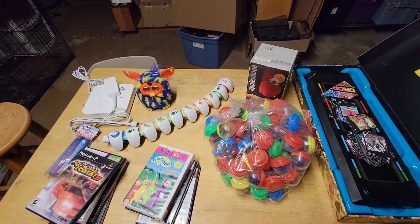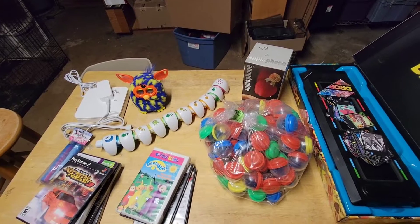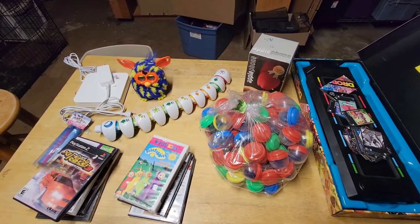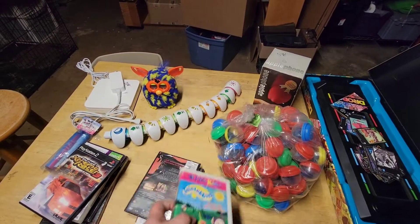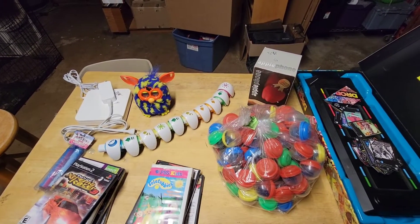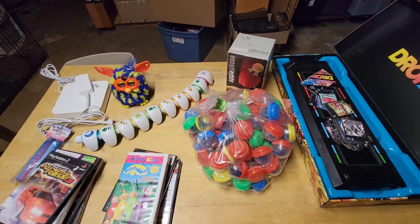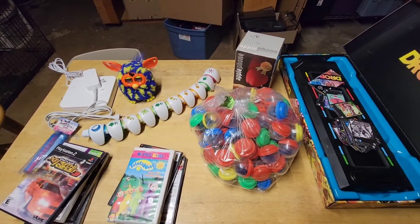Every Sunday here in Oklahoma City, I hit up three or four different thrift stores sometimes, and five when I go to the bins. The thrift store I go to is called Bargain Thrift, and they color code all their stuff. Today's color was yellow, so anything with a white or yellow tag would have been five for a dollar, or 25 cents each if you only buy four. I'll quickly go through what I picked up — I do these every Sunday.